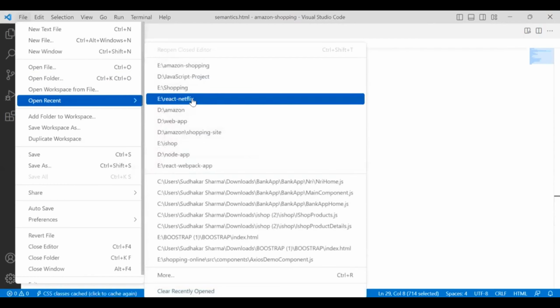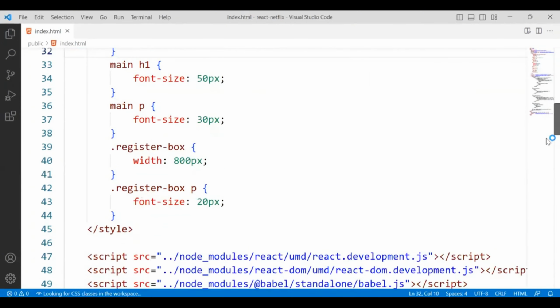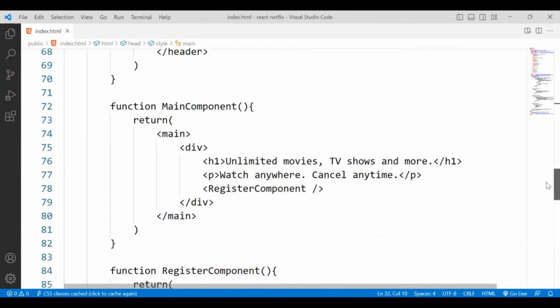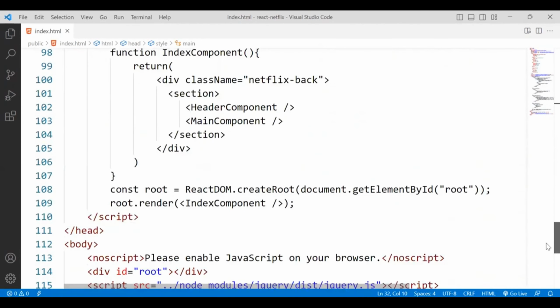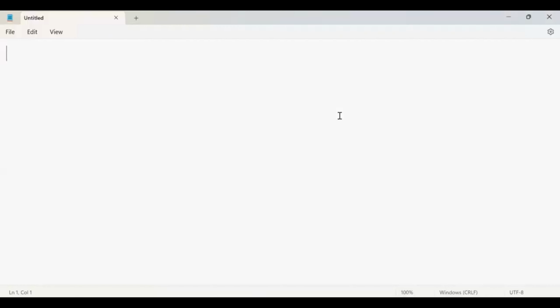This is React Netflix. Here, what we did is we created all these components in the same page. But in reality, all these components are kept in different files. I will show that environment today, and then we can understand the application. In our previous example, we created everything in one place.